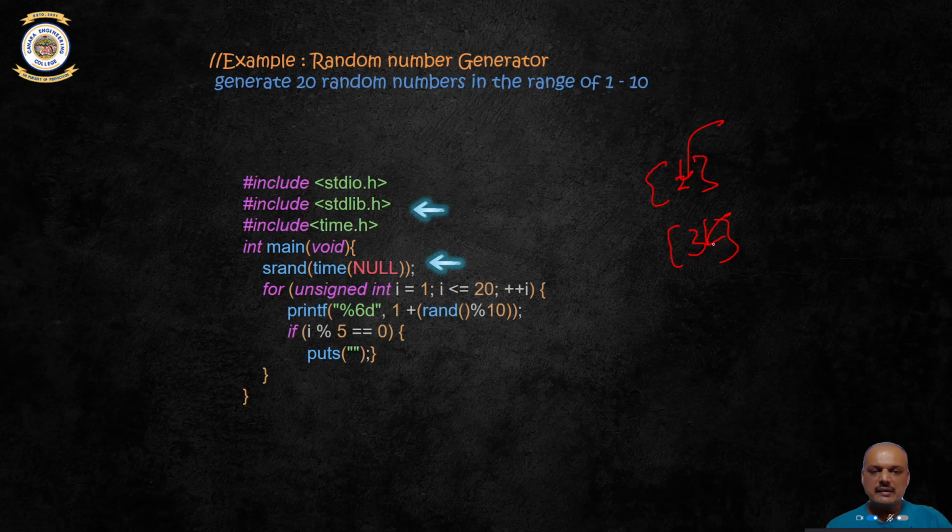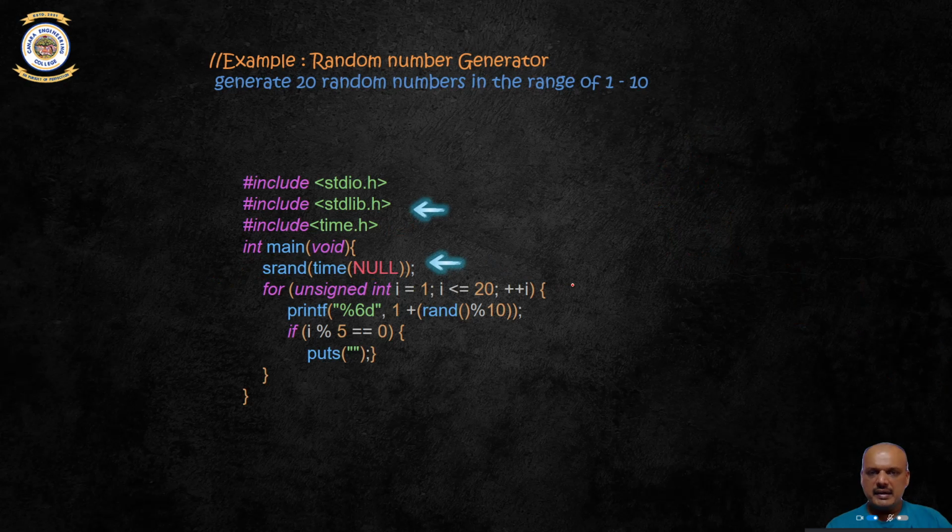So what is the thing which is truly changing all the time? It's time itself. That's why we use the time function, read the system time, which changes every time you run the code, and pass it as a seed to the srand function. So every time you run this, the seed changes, and as expected you get a new set of random numbers. That is what this line of code does. It doesn't generate the random numbers, it sets a seed which changes every time so that you get a new set of numbers.